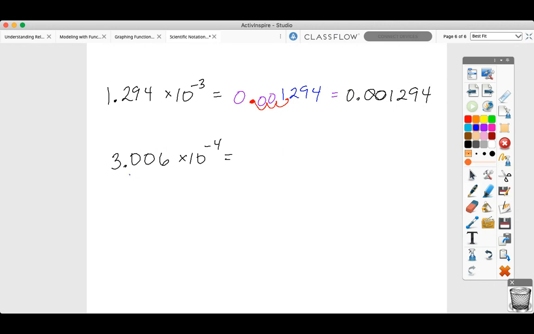Let's take that 3006. Remember, all the zeros in the middle stay. If there were just zeros after the 6, we could drop them. But since there are zeros in between, we keep them. Here we go. Take that decimal, move it 1, 2, 3, 4. Remember, we're moving it in a direction that's going to make this number really, really small. Fill in with zeros. Okay, and so your final answer is 0.00030006. All right, very nice.